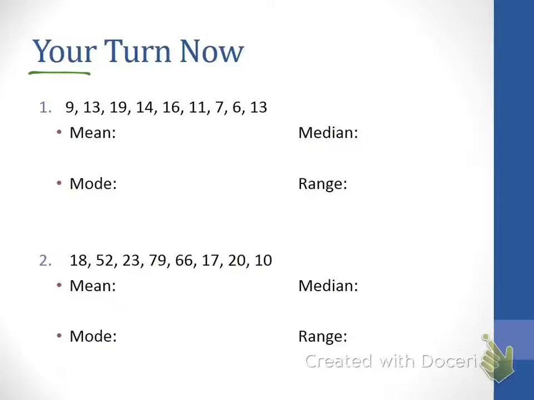But I give you each number set, and what do you need to do first? Anybody remember what I said, Alexis? Put them in order from least to greatest. Guys, if you forget to do that, your median is going to be wrong. So don't forget to put them in order from least to greatest. All right, so do that first, and then I want you to find the mean, median, mode, and range of these two sets of numbers. All right, so the mean, when I add them all up, what do I get?